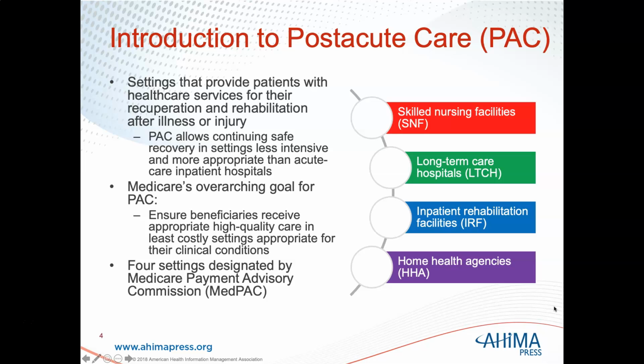And this just goes on to talk about how Medicare wants to ensure beneficiaries receive appropriate high-quality care in the least costly settings appropriate for their clinical conditions. That's really what they're trying to do. They want safe, continuing recovery in settings that are less intensive and more appropriate than acute care inpatient hospitals.